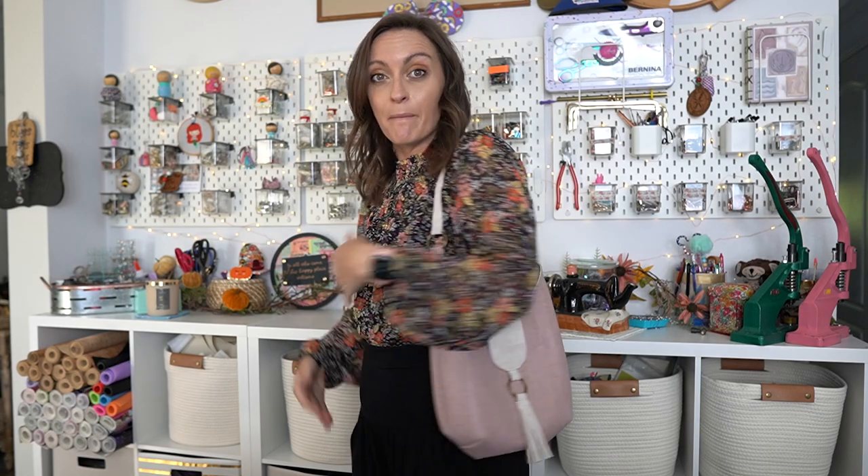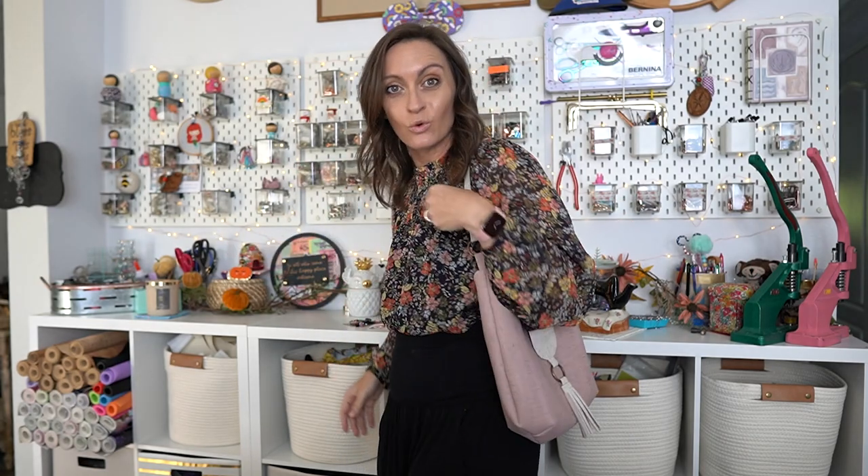Many of you know my mom — we call her Bobby, she's part of the business. She came over, looked at the bag, held it up, and said 'that's a really cute bag.' Then she put it on, looked in the mirror, and said 'Oh my goodness, this bag is so cute — look at how it hangs, it is like the perfect length.' My mom and I have different body types and different sizes, and it looks great on both of us. This is just a bag where the design looks good on everybody.